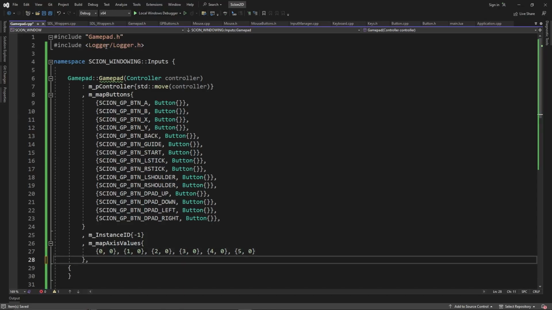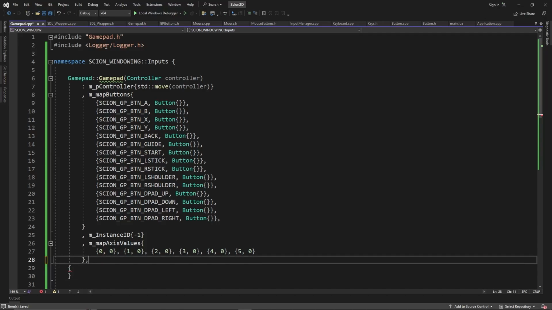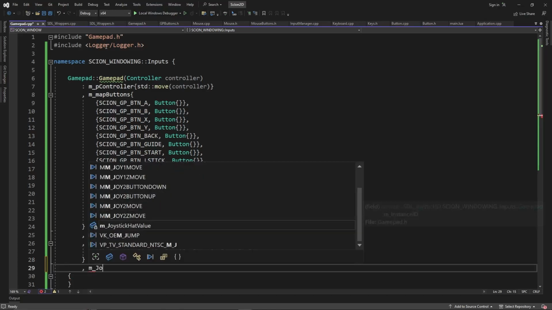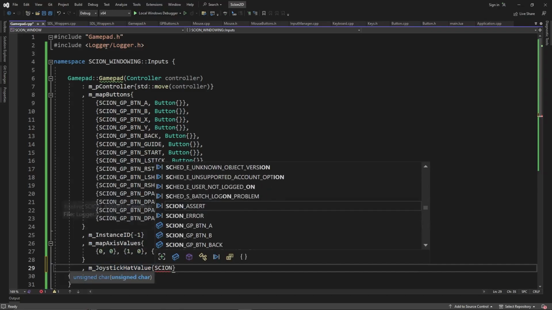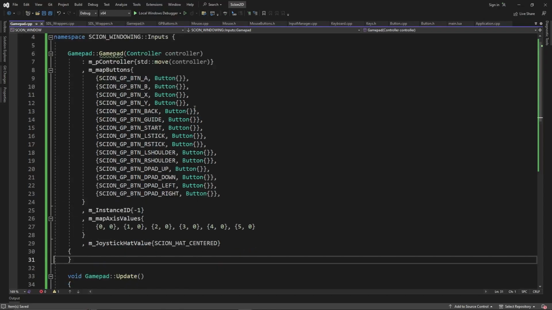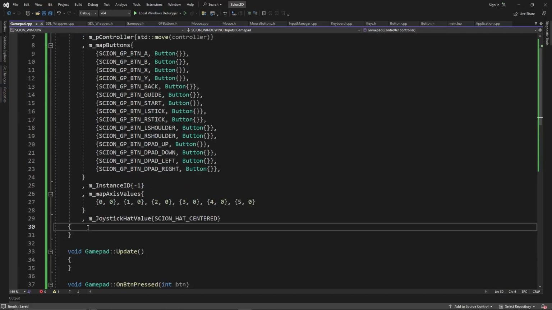And then we just have to set our hat value. So our M joystick hat value, we're just going to set that to the SDL hat centered, sorry. Cool. There we go with those. I believe we got them all. Good. So in order to get some of the values, we need to query our SDL game controller joystick to get the number of axes, hats, buttons, and name, all these things. That's what we need to do.